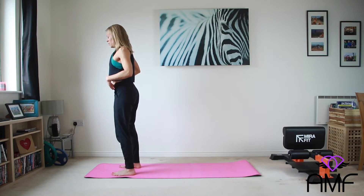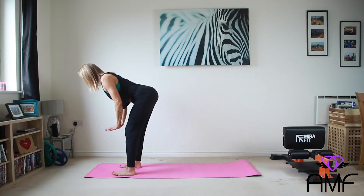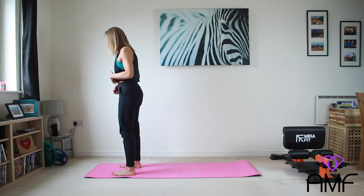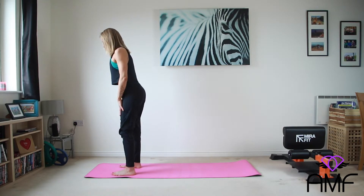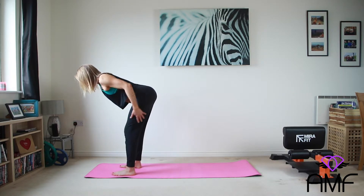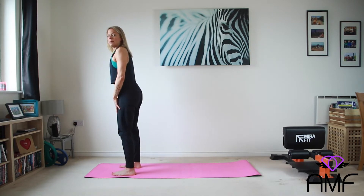We're hinging from the hip, letting the knee come back, keeping that back in one lovely line, hands come down the leg, feet spread into the floor like you're ripping paper, glutes contract and then we squeeze. So let's make sure that our belly button is drawn in and our feet are in the floor. You'll feel a huge contraction in these glutes even without weights as you bring them in.